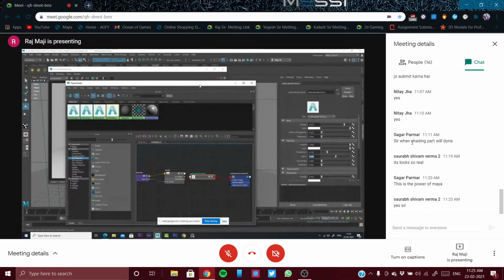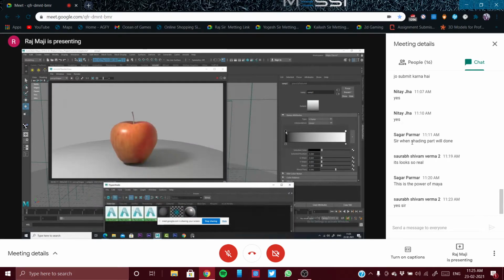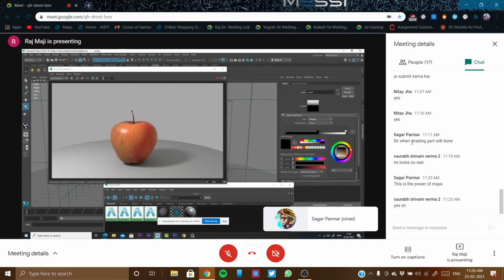So select this and give it a color. So I am adding three colors basically. Sorry, three tabs. So let's start with a kind of brown color.